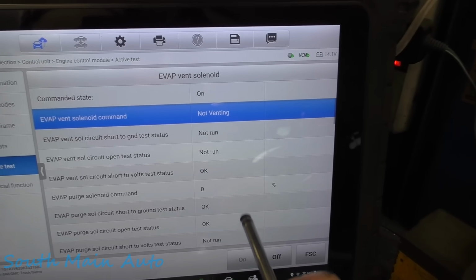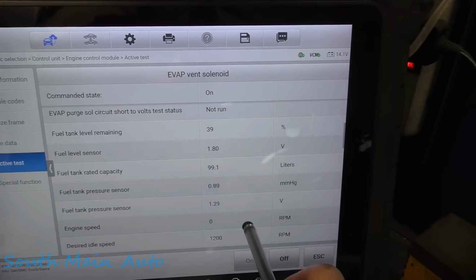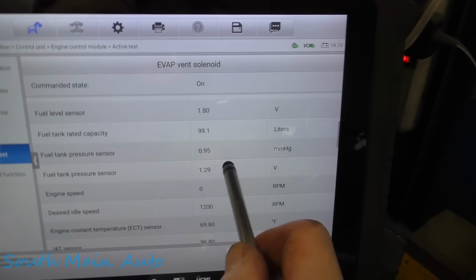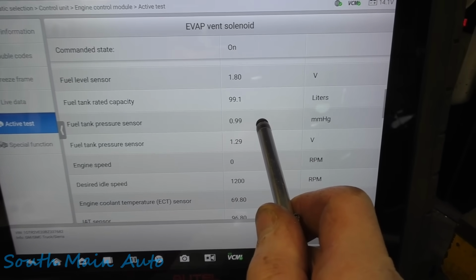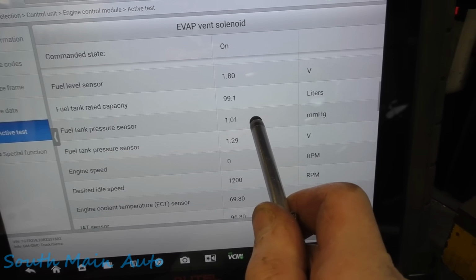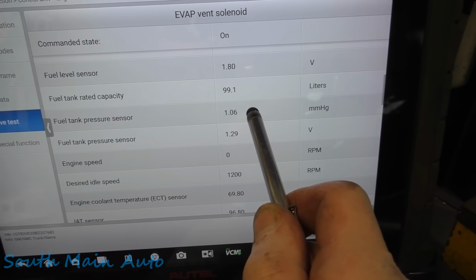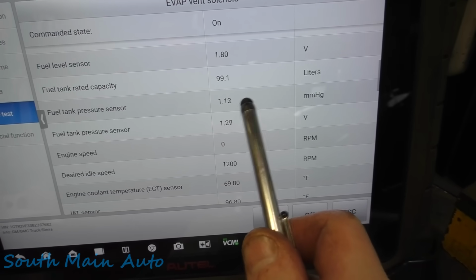Okay, we heard it click. It's warm in the shop, so this should start building pressure relatively quickly, I would assume. Yep, so we can see here, we're building pressure. Fuel's volatile, we have the system completely blocked off. Purge valve is closed, canister vent valve is closed, and we should start building pressure. And we can see our pressure starting to go up.